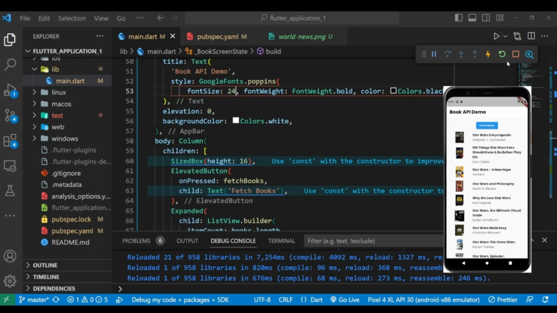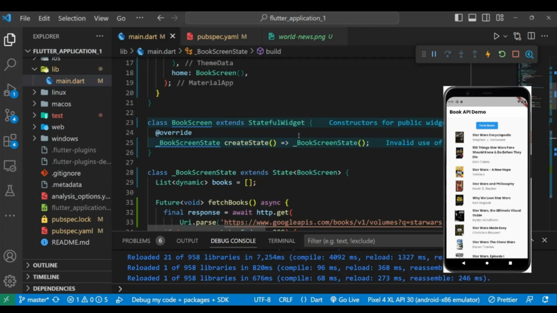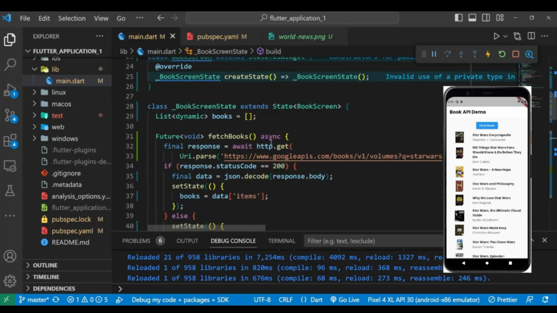Like fetch book, I'm saying we can also call it inside the init state. So I think we should call this inside the init state. So for that, we have to call the init function.